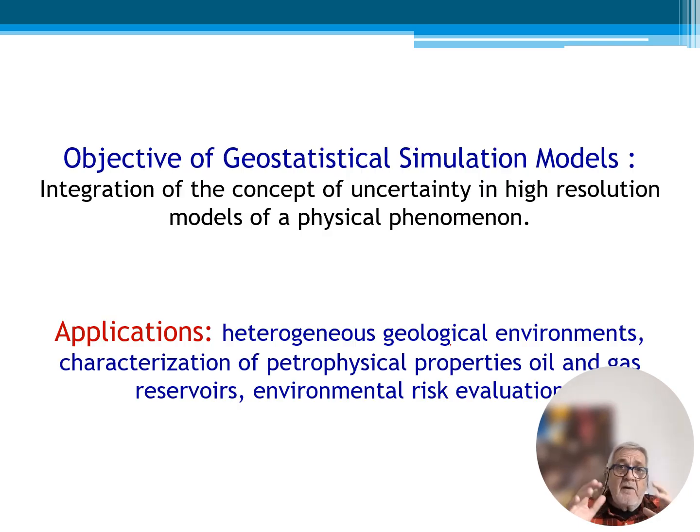The objective of geostatistical simulation models is the integration of the concept of uncertainty in high resolution models of a physical phenomena. There are a lot of applications: heterogeneous geological environments, characterization of petrophysical properties of aquifers, oil and gas reservoirs, and so on, and also in environmental risk evaluation.